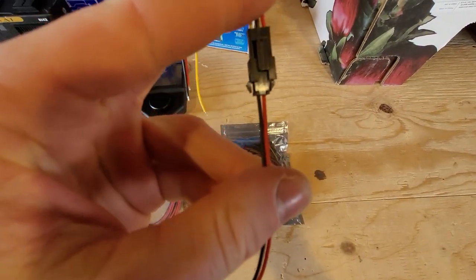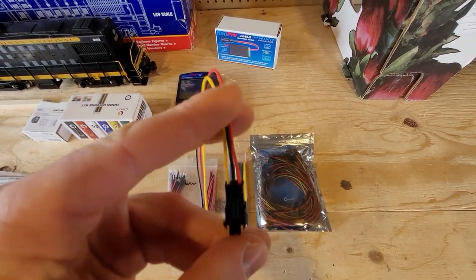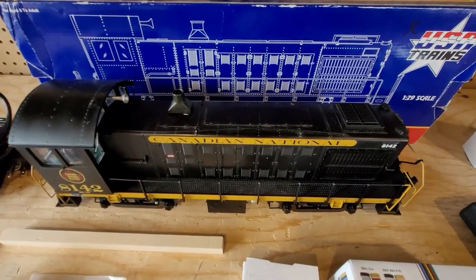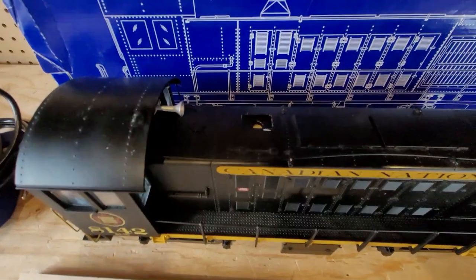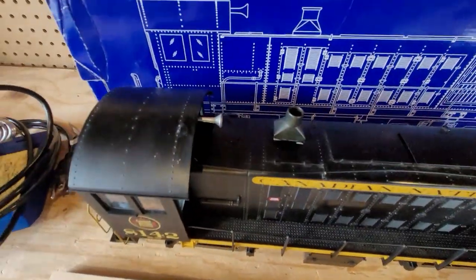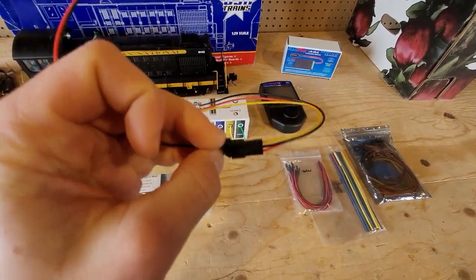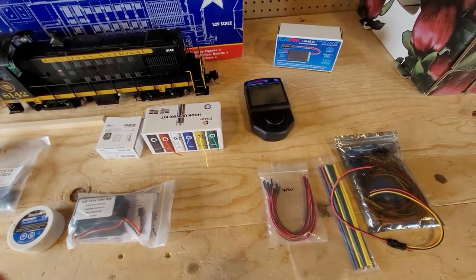These here are plugs — this is a three-wire plug into a two-wire, simply because we've run out of the two-wire female ends. This could also be replaced by a three-position switch. For this model we're probably going to end up ordering one. We ordered one for our first model, but our other two we never did because we had good access to the inside with the fans. Unfortunately this one doesn't come off very well and the smoke unit doesn't work well, so we're thinking we'll hide the switch right under the smokestack — we'll probably cut away some plastic there.